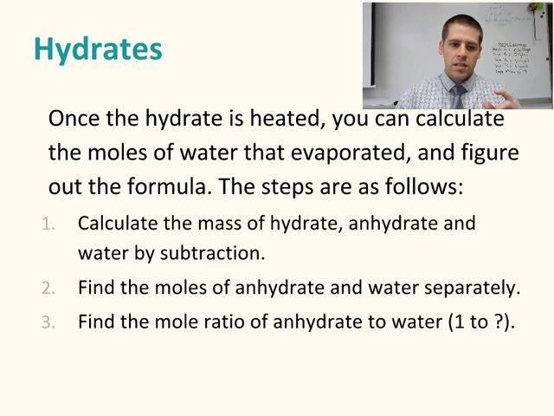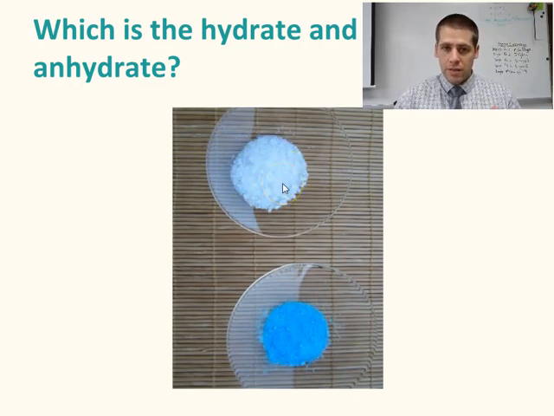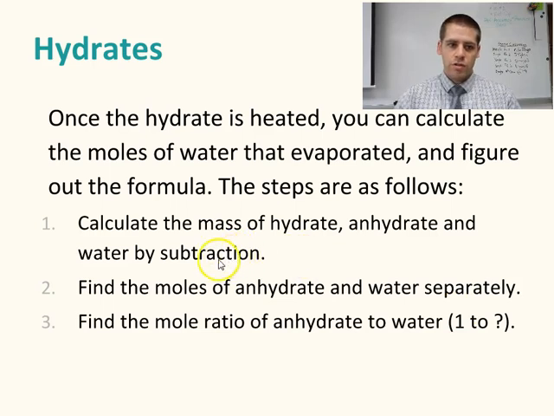Let's go back a slide. Think of it this way. This sample has the water molecules trapped inside. This one doesn't, right? We heated it to produce this. So if we know the mass when it has the water, and then we drive off all that water, and now we can find the mass after it doesn't have the water, we can obviously figure out how much water left, right? Now you have the mass of just the salt by itself, no water, and so you can calculate kind of backwards, so to speak, figuring out how much water left, and then what was the mole ratio of the water to the salt.